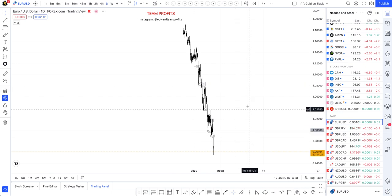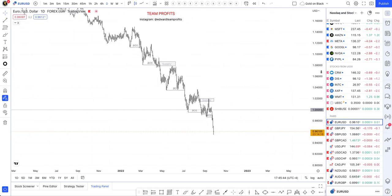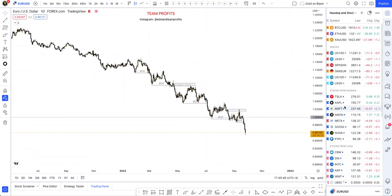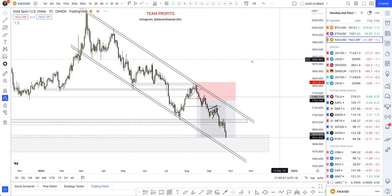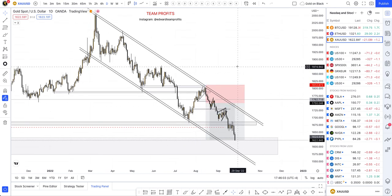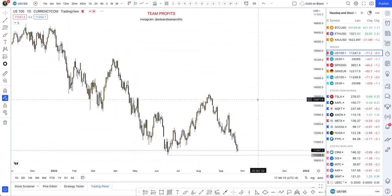Euro USD, as you can see, look, this is pretty much when it broke, and it will continue, man. This will continue crashing. So everything, not just currencies, not just indices, but cryptocurrencies, even gold right now, which I'm going to show you another setup. This trade that I had has been open for like 6 weeks now, and it just hit the TP. This was a swing trade. I did it also with the VIP team, so it was a nice setup.